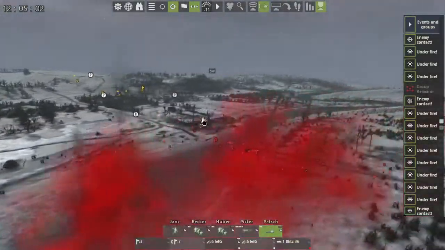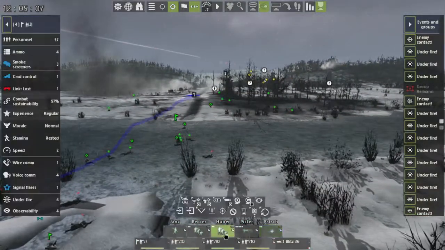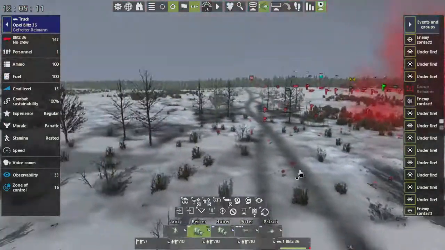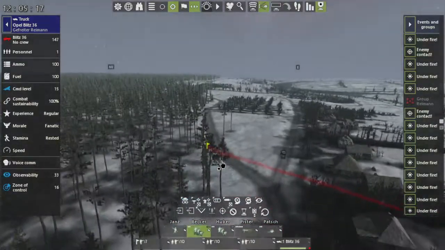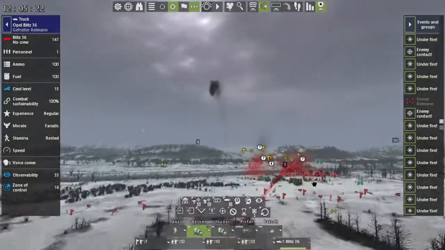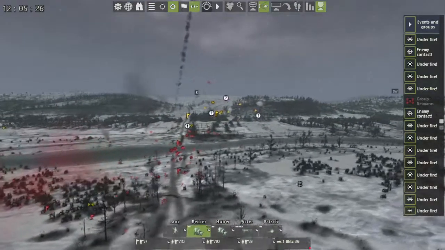Our units are getting across the river. Smoke was mostly effective. Let's see, we haven't really taken too many casualties. We do have a vehicle destroyed on the back line back here, which is unfortunate. We're going to follow up with him. And that's one thing to consider. You can't put your vehicles too close to the battle because units will instantly bail and retreat.